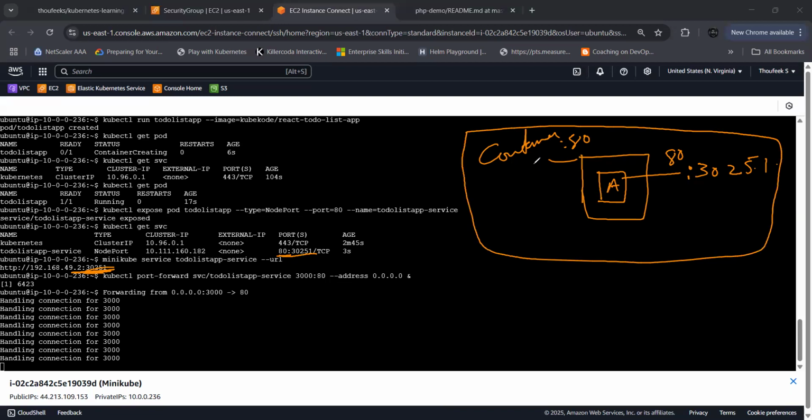Got it. That means there is a service. So this is the application to-do list, and there is a service and the service port number. Here there is a binding, okay, the 80 and 3025 binding there. So the service, we are using HTTP, right? HTTP. So that's why the port number for that protocol is 80 here.